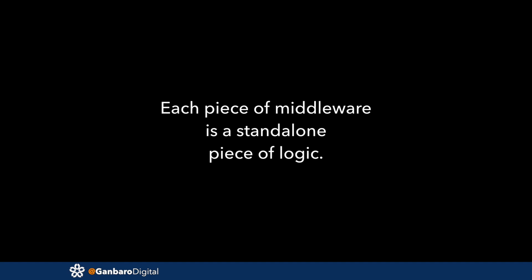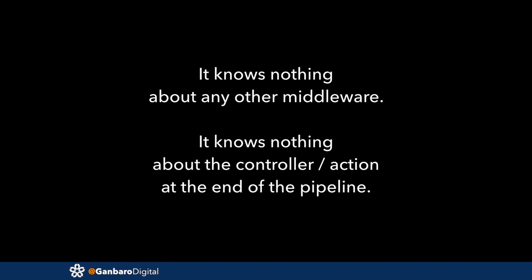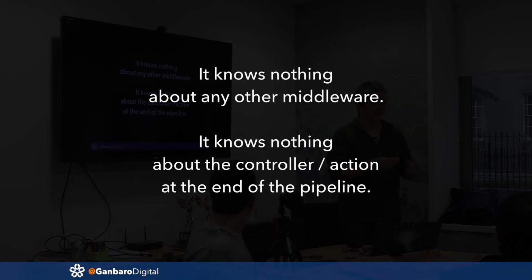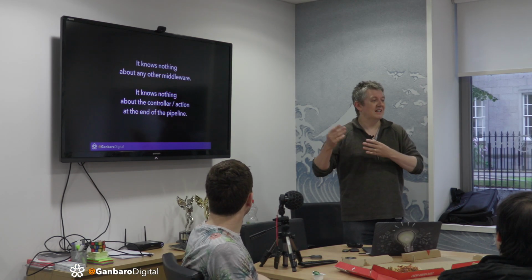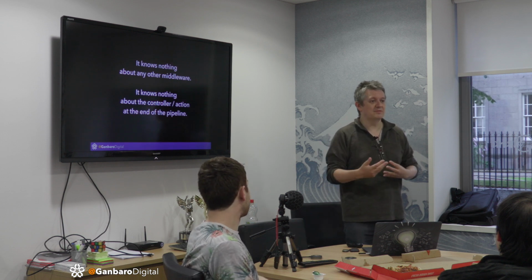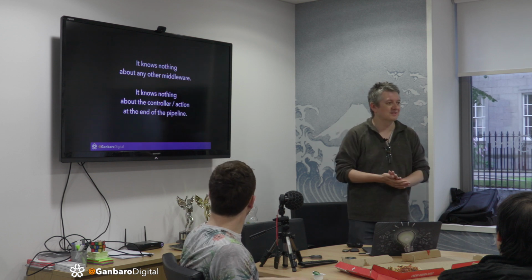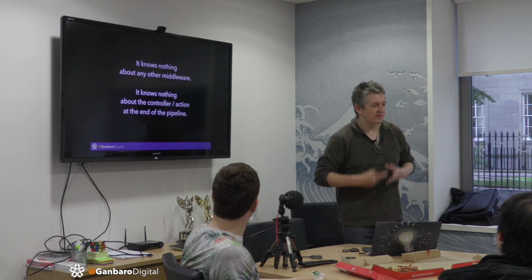Now, the nice thing about middleware built to the PSR standards is it's a completely isolated unit. It doesn't know anything about the pipeline it's running within. It's not even aware that it's running in a pipeline. As far as it's concerned, it's got a request coming in. It's got something to pass that request onto once it's done whatever it's there to do. And it will get a response back from whatever it's called, which it can then modify before sending the response back as an output. It's a very simple model, but it's nice and isolated as well, which means you can move these things around in your stack to suit.